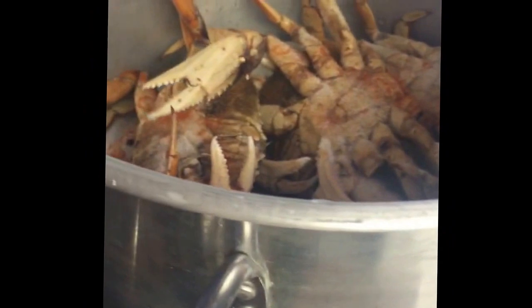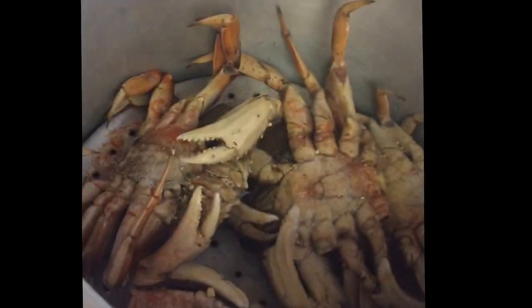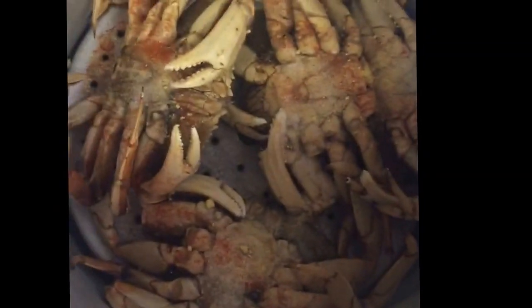Okay, so then next is a little bit of mustard. Just a little sprinkling of mustard. And black pepper. Yep, we'll show the black pepper real quick. Usually coarse black pepper. You don't want fine ground black pepper. Coarse is better. This one's not open yet. Whoa, that comes out fast in this one. It just came out faster than I was expecting.